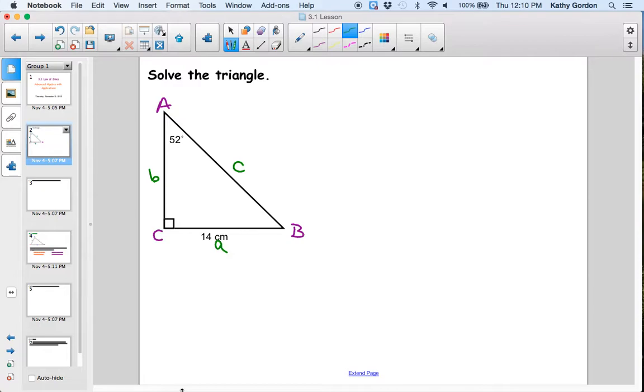Okay, the other thing to keep in mind with this is that because we're back to talking about triangles again, when we talk about finding unknown angles, we are more interested in degree answers than radian answers. Radian is more of a rotational kind of thing, whereas in triangles it's more about degrees. Okay, so we're going to be talking about degrees when we talk about angle measures. Okay, so now that you know what you're supposed to do, try it. See if you can figure out what the missing pieces of this triangle should be, what measures they should have.